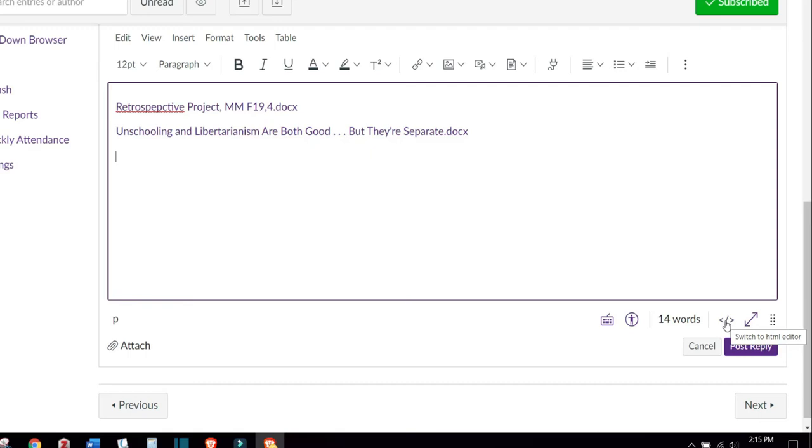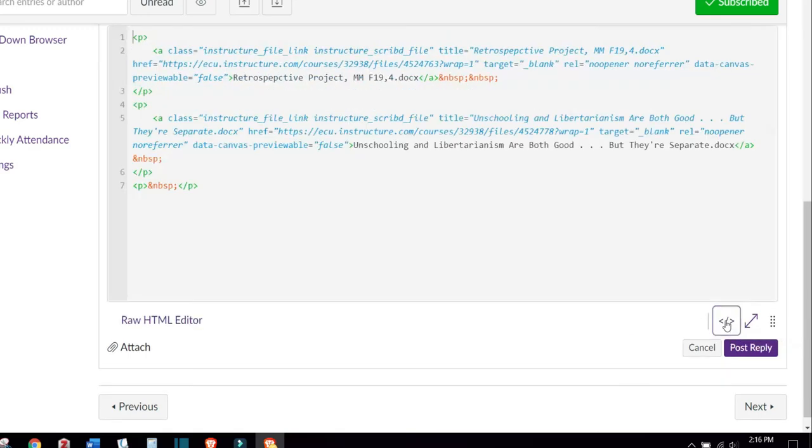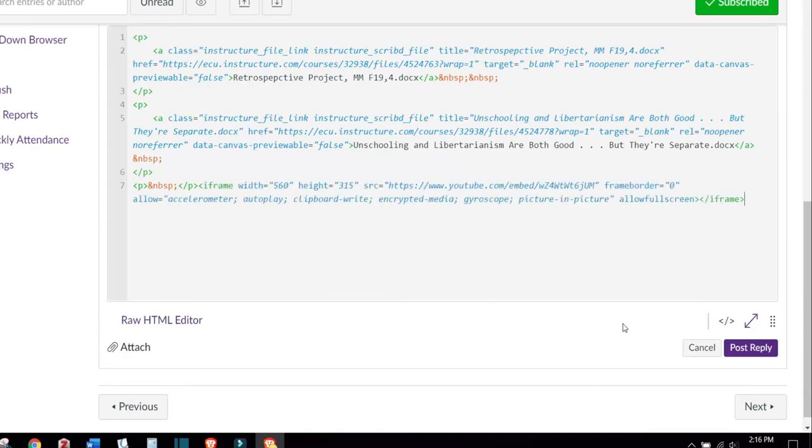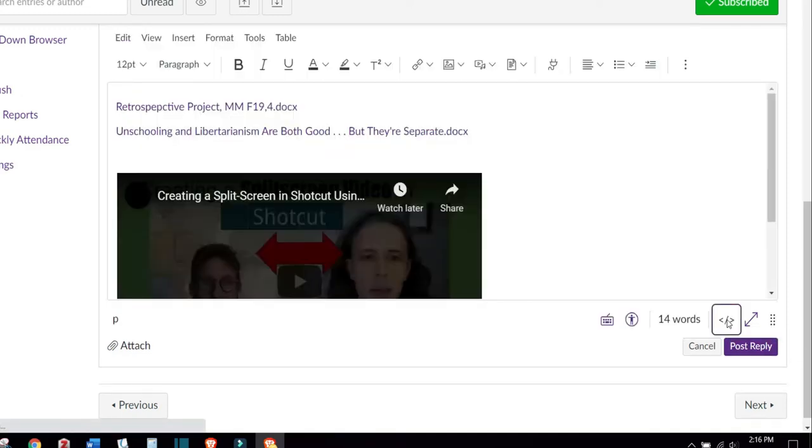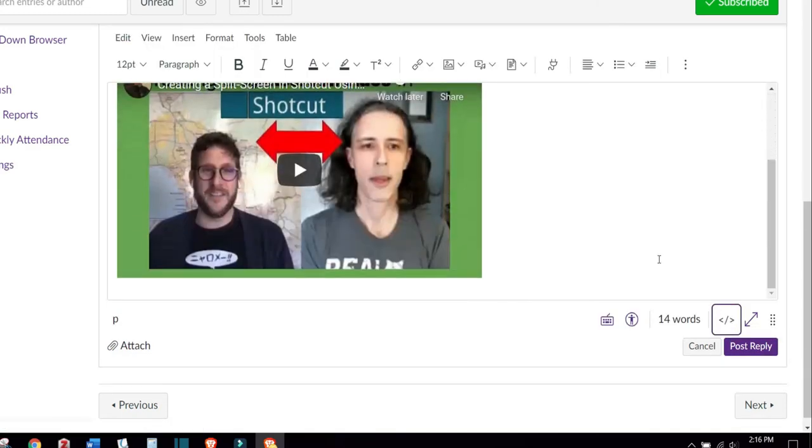So it says switch to HTML editor. That's the code that the computer reads to turn things into text. See, that looks kind of funky. So let's copy that iframe code in here and watch what happens when we switch back to rich text editor. Bang, you got your video right in there, which means people don't have to click through it.